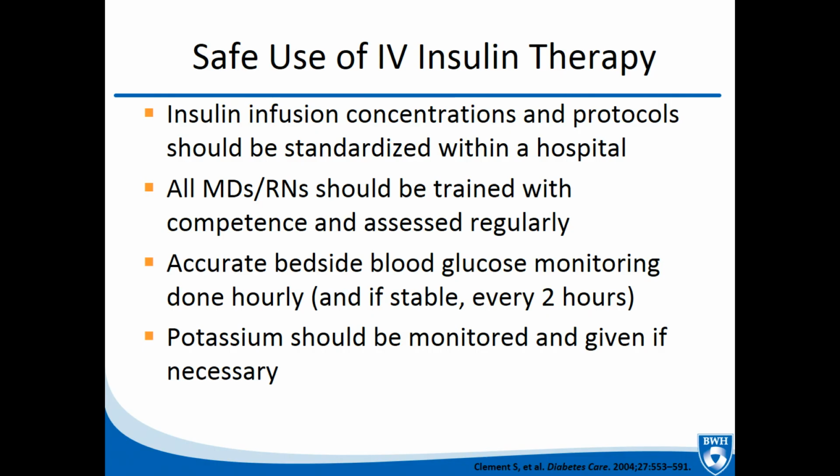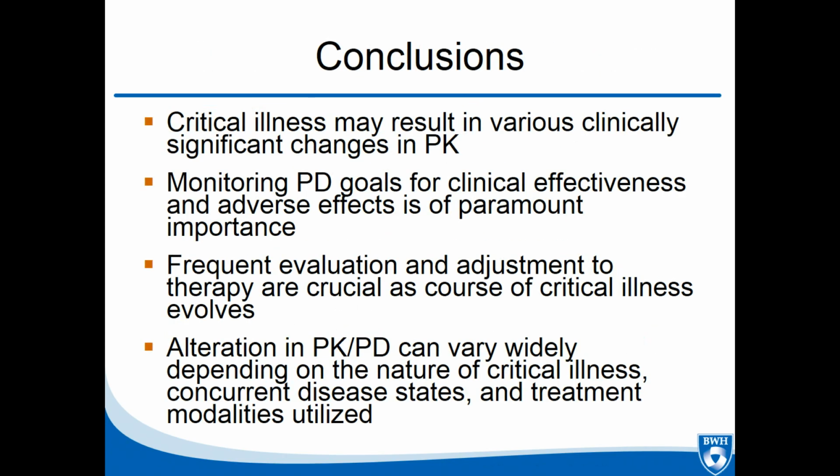And really the best way to maximize your intravenous insulin therapy is to monitor very aggressively. 1 hour is best, 2 hours if possible. The half-life of intravenous insulin is only about 6 to 7 minutes, so if patients are left too long, they could be markedly hypoglycemic for a long amount of time. Also, intravenous insulin, as we all know, is related to intracellular shifts of potassium, so it's important to be aware of the patient's potassium.